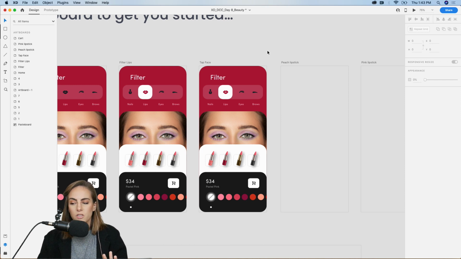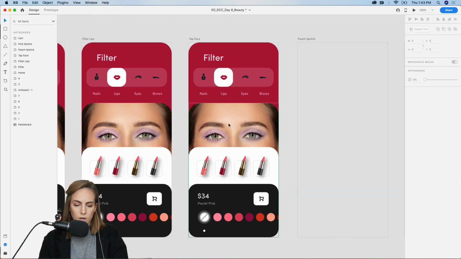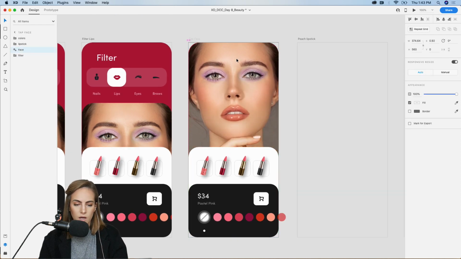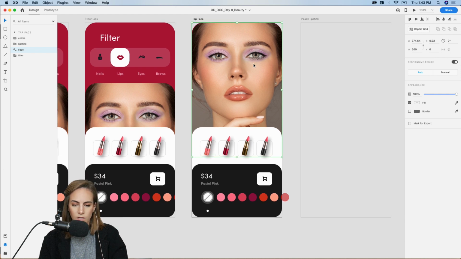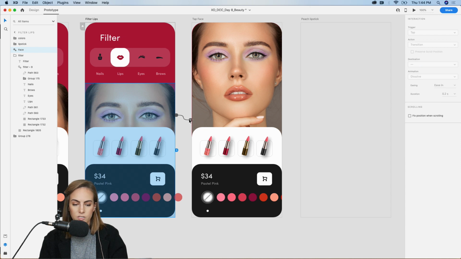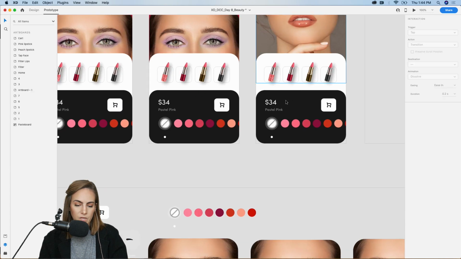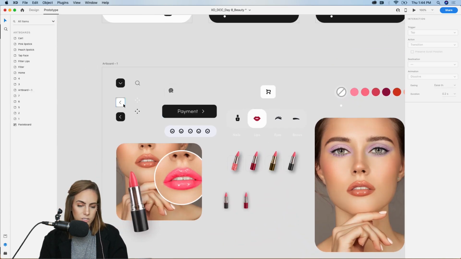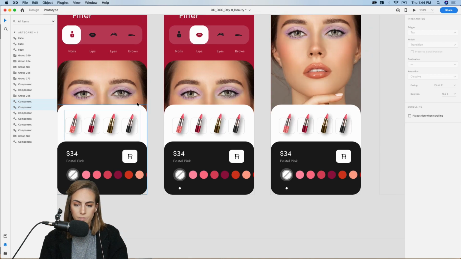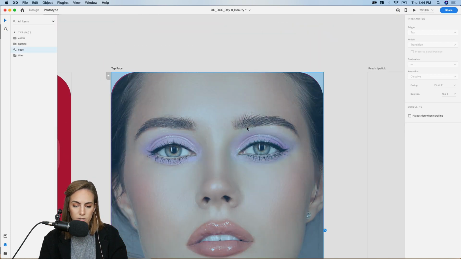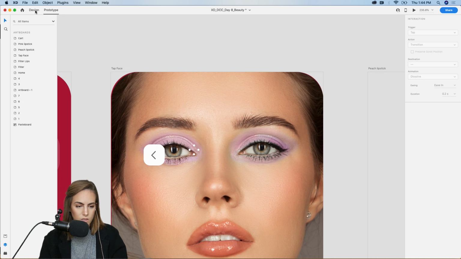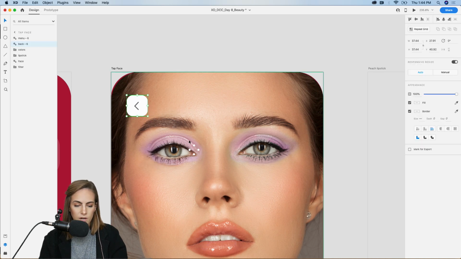And now we're gonna focus on showing the actual lipstick changing colors. So let's move this up. And so let's say like we tap on this and then that brings us over to this full screen. So we'll just tap and then Auto-Animate. The only thing that I think I want to add here is just like a back arrow and a menu. So we'll go and grab those components. Let's paste those. Just put the arrow in the top left, menu in the top right.